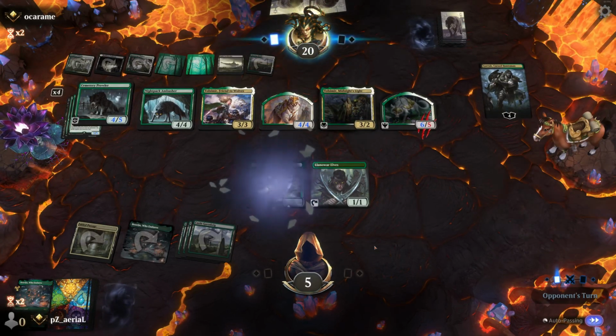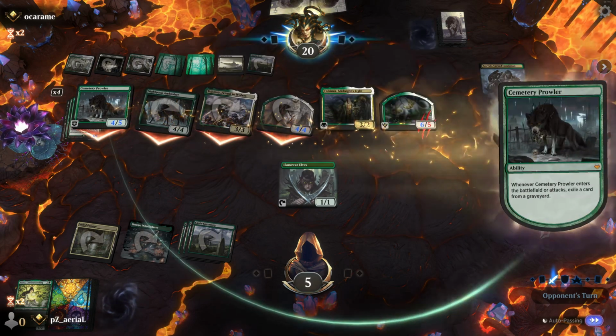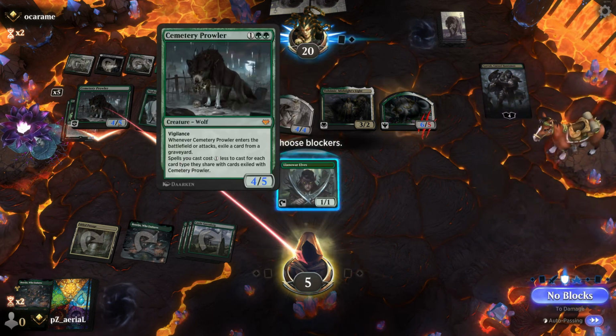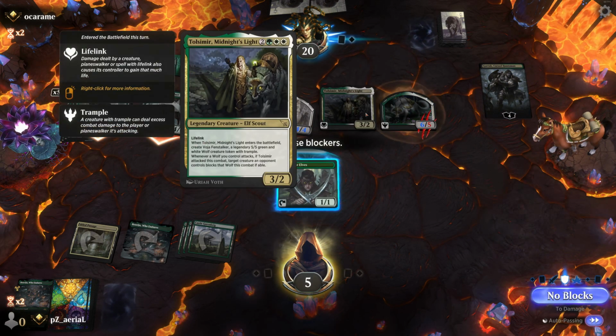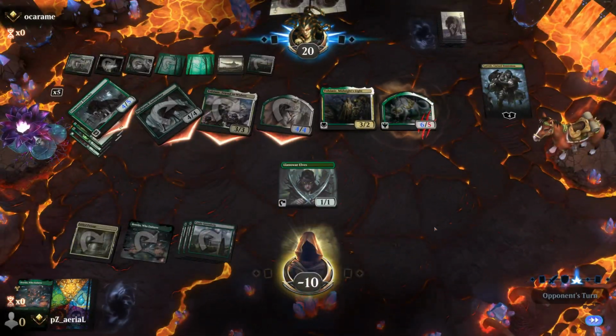Pretty cool to see the two Tolsimirs, the Garruks come together, do all these things. Cemetery Prowler, very big here. Does a lot of discounting for these spells. We're not blocking here. We are taking lethal, and we are going to round 3.